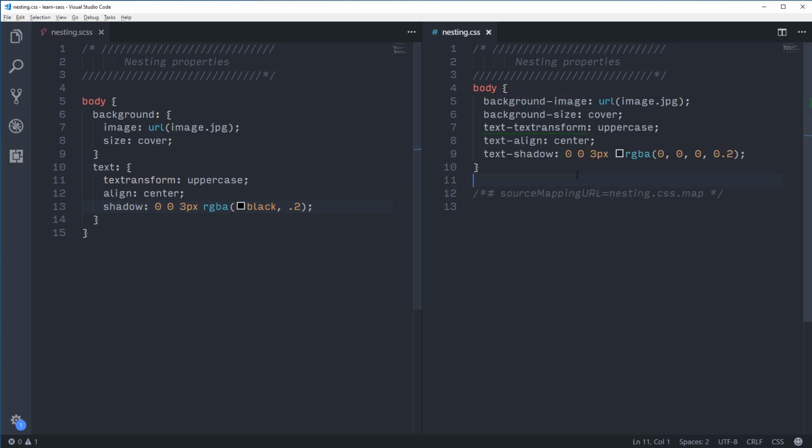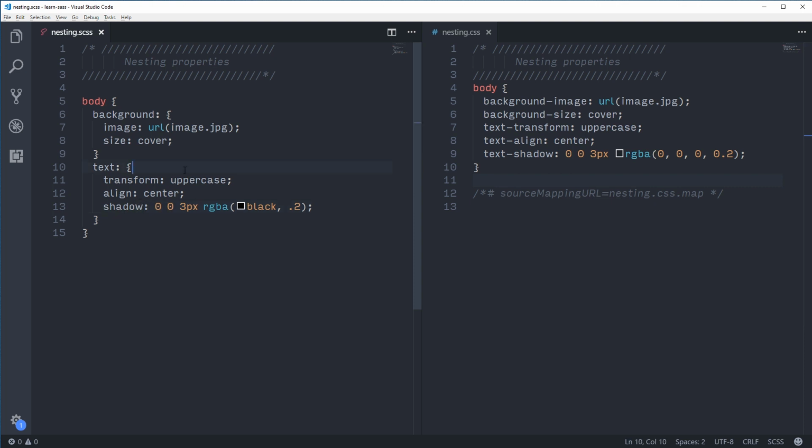Save that, and look at that. Isn't that amazing? And I misspelled transform. Oops, this should be text transform. There we go. Save that. Again, it's not something I tend to use a lot of the time just because I forget about it, to be honest with you, but it is a nice way to go about it.